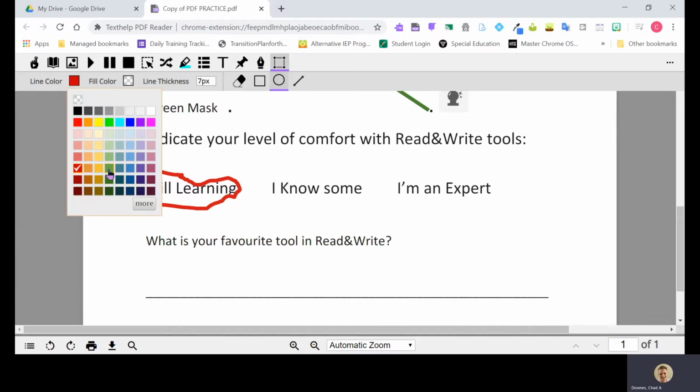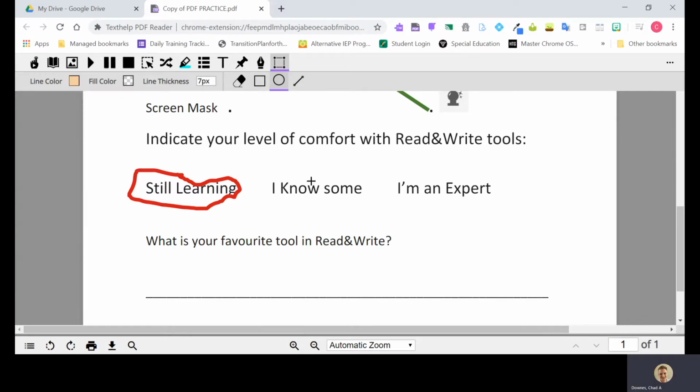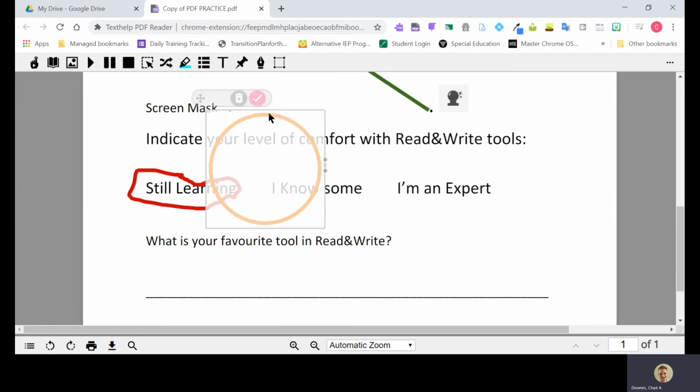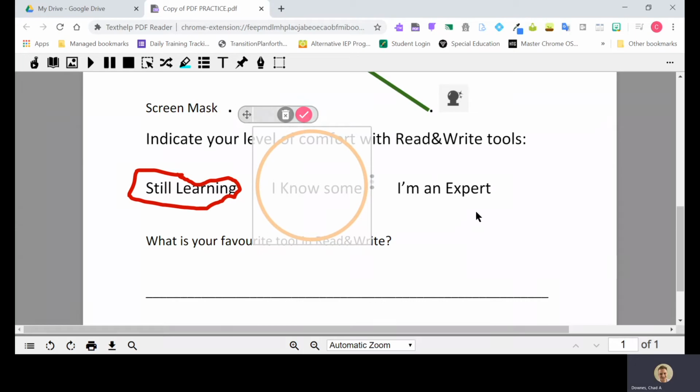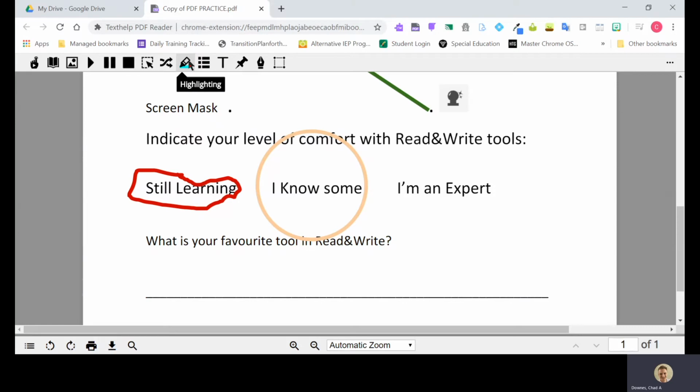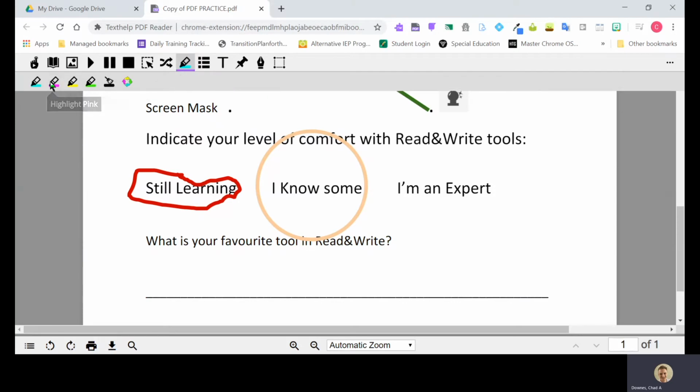and we may choose a circle, and we'll change our color again to a light orange. I'm not over top of the circle, so I would turn off my tool, click on it, and be able to move it to where I want it to go. Now my preferred method is using the highlighter. So when I click on the highlighters, they all drop down. I can then choose my text and select it. So all three ways of this allow us to look at our toolbar.